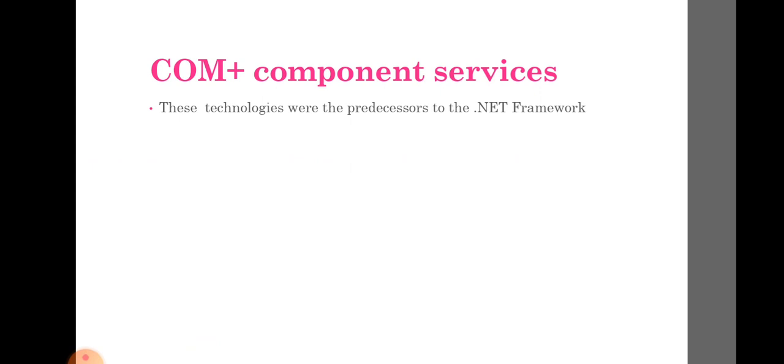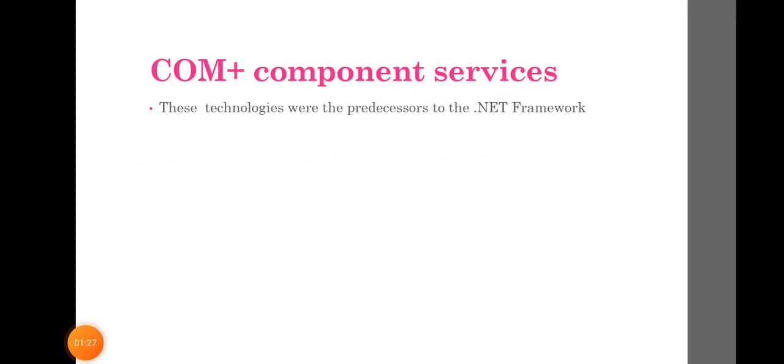This is the technology which was developed earlier, and it is also the predecessor to the .NET framework. From the next slide onwards, we are going to see how COM+ component services fits into the .NET framework arena. First we are going to discuss the overview of COM.